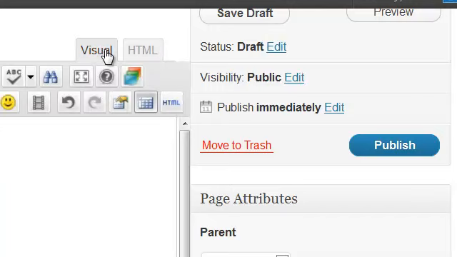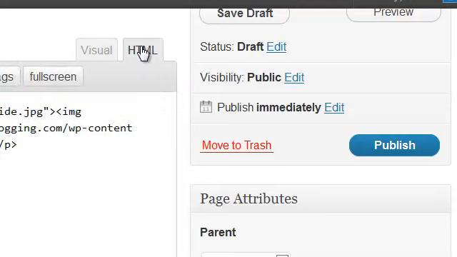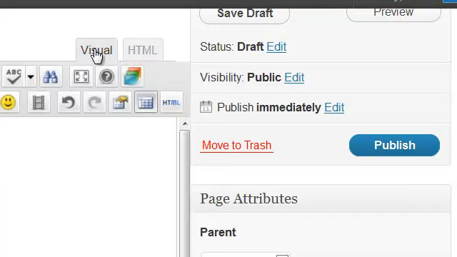And if you're going to embed a video for a video squeeze page, you always want to click on HTML, go to YouTube, grab your code, come back and paste it in here as HTML. And then you can click back to Visual and you'll see it embedded on your page.